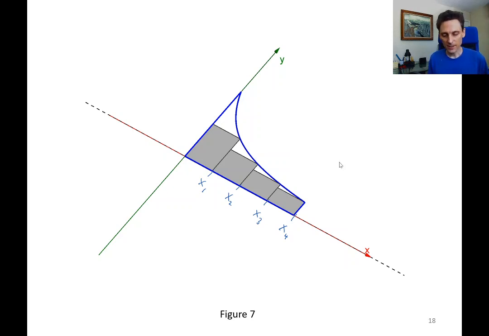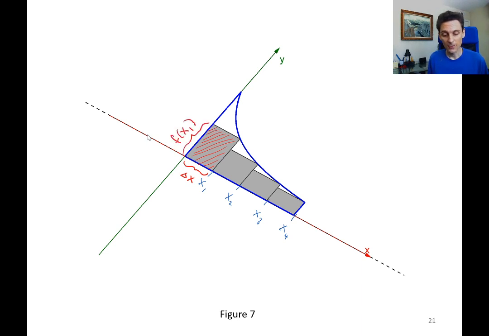All right, so let's focus on this first rectangle. What is the width of this rectangle going to be based on our convention? You said delta x. That's correct. That's usually what we use for the width of our rectangles, just like we did in 6.1, just like you do in Calculus 1. And can you tell me the height of this rectangle?